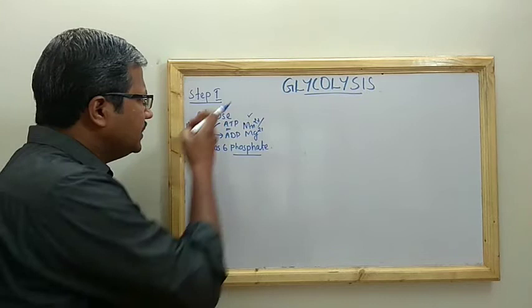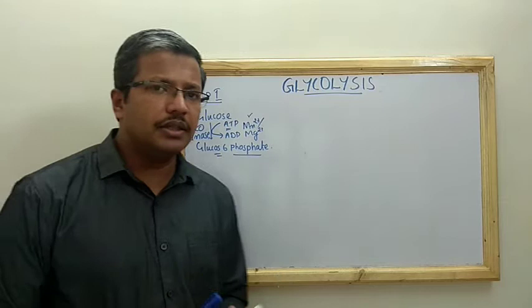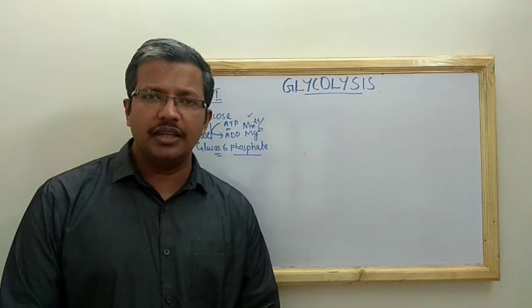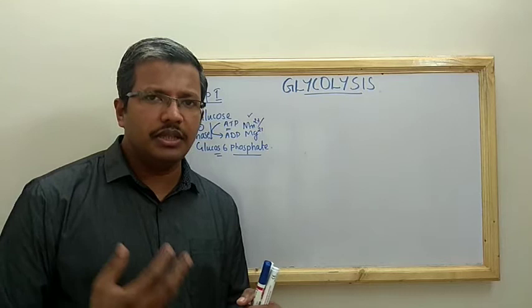Now this glucose 6-phosphate cannot escape out of the cell. So let us see the structure. You have to learn the metabolism part with the structural details. Your syllabus is saying that. So you have to learn the structure. Don't worry about the structure, it is simple. Make sure that you follow me exactly, then all the structures will be easy for you to draw and remember. Okay, so let us see the glucose first.